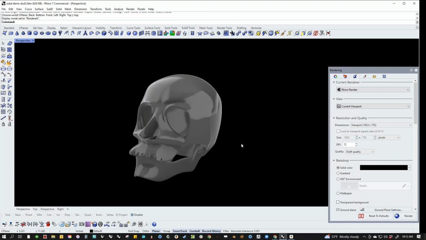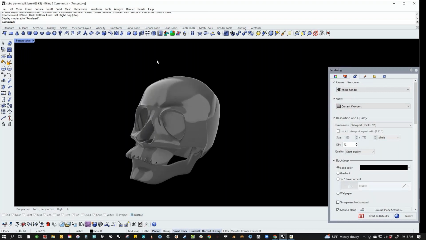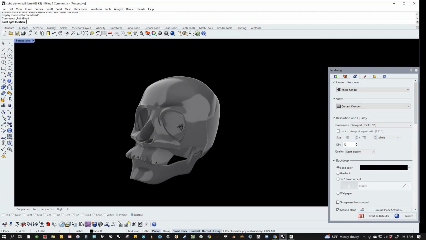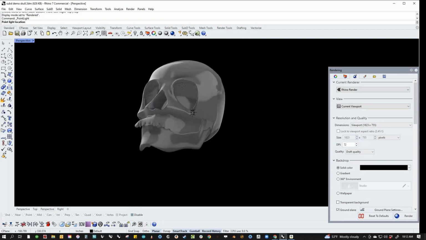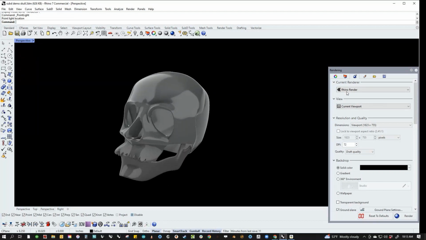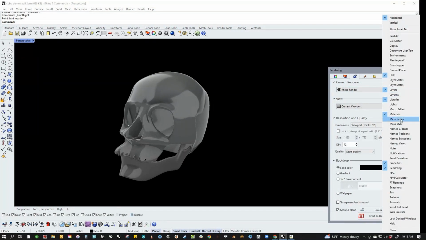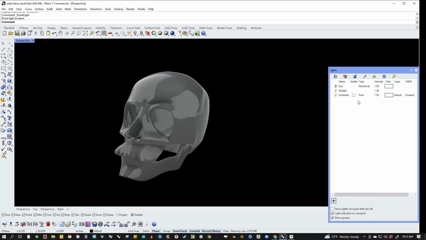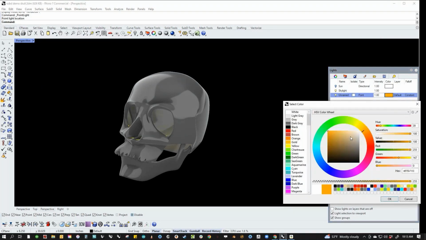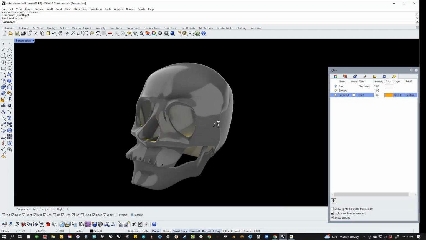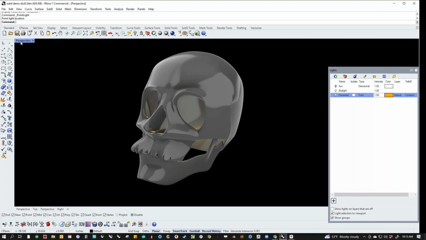And then let's put a point light inside this thing, kind of tucked up in there like that. And let's make this point light kind of a spooky orange. And go to ray trace mode and see what it looks like.